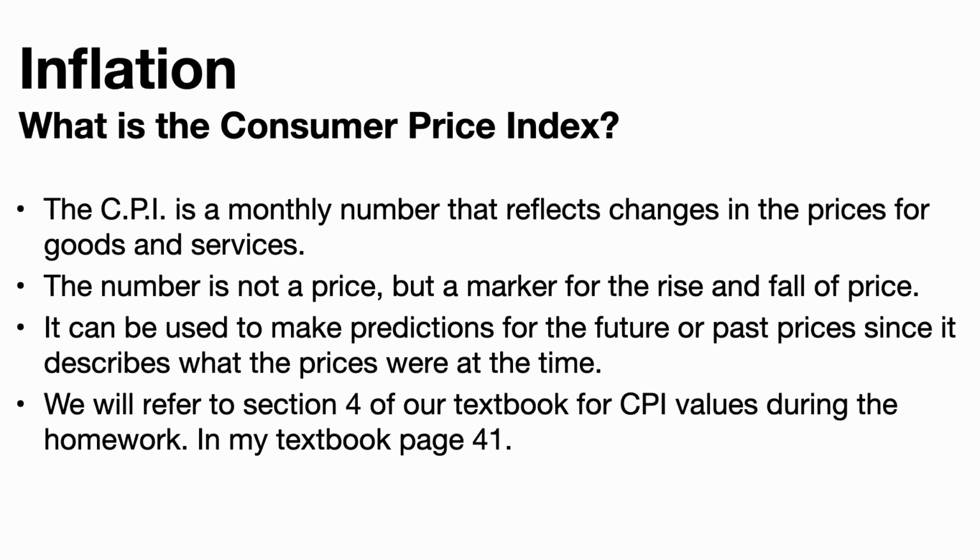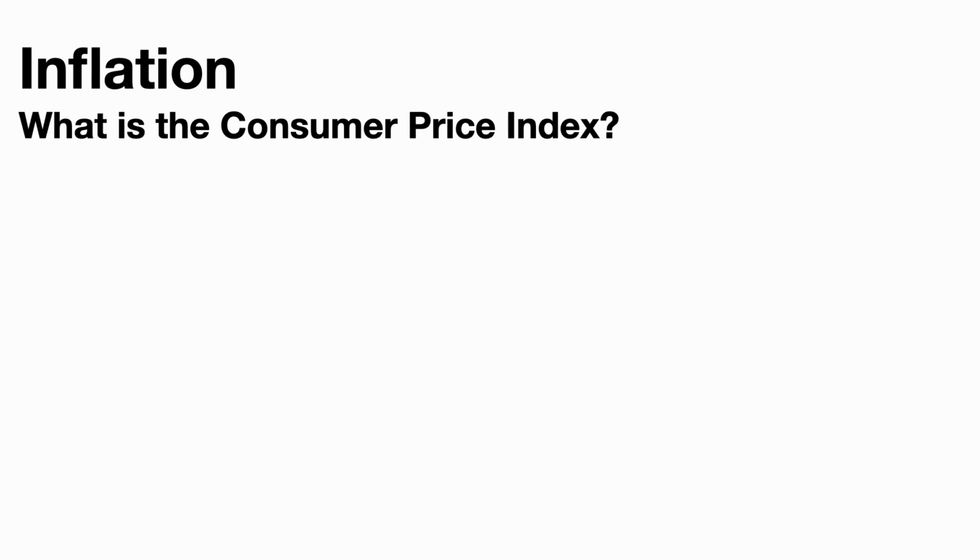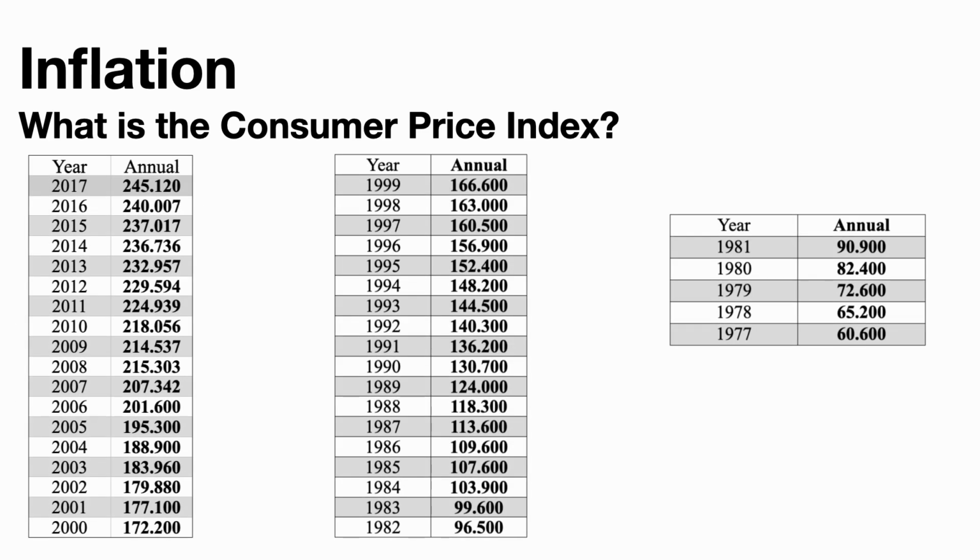You're going to see this table. I went ahead and put it in my slides so we can all have the same table that we're looking at. This is the table I'm going to refer to within this lecture, and this is the table of the CPI values. On the left-hand side, you see the year, which is only going from 1977 to 2017, and then the annual. Well, what is this annual? Annual means year, of course, but what does that number mean?